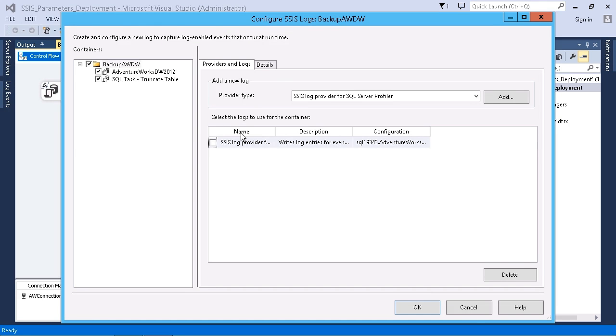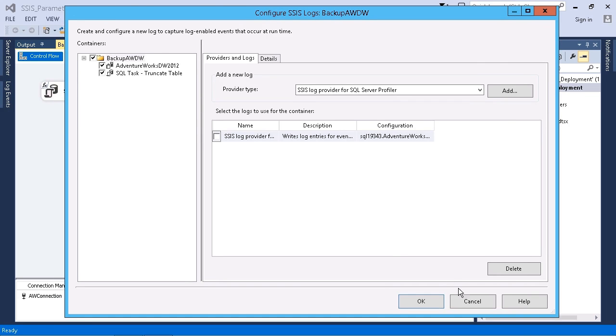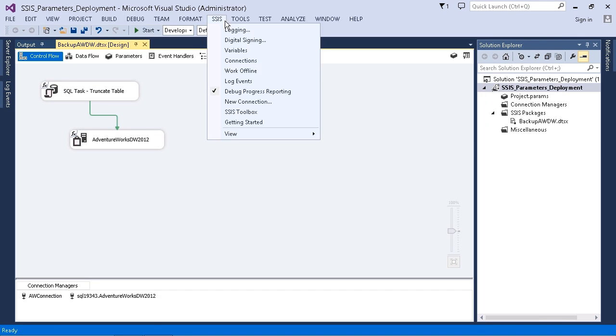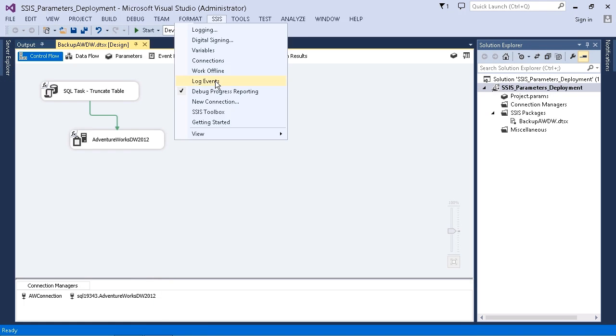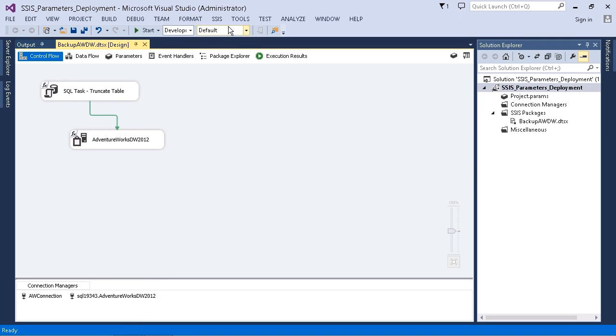So I could go right back in and completely change this up, re-execute, and then go back and reopen my Log Events window to see what's going on. That can be pretty useful because you might have noticed the first time you logged something that this particular error or event happened. So you might go in and make some changes, re-execute, re-log, see what the results are, and compare and contrast to see what happened. But anytime you are looking for the results of your SSIS logging, you always just want to enable your Log Events window in your SSDT.